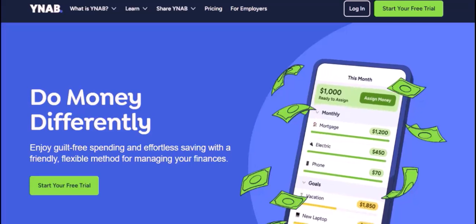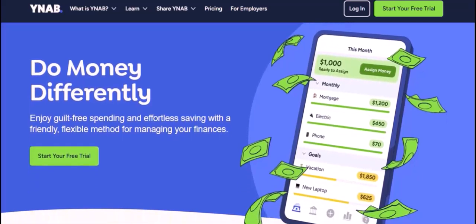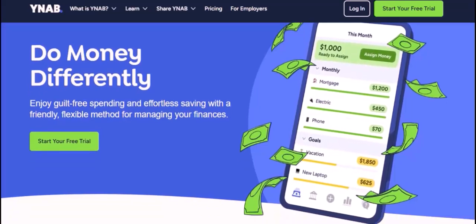Ever stared at your budget, those meticulously entered numbers, and wondered, is this really reflecting my actual spending? Or maybe you've tried manually tracking every transaction, only to find yourself weeks behind, drowning in receipts and frustration. If you're using YNAB, you need a budget.